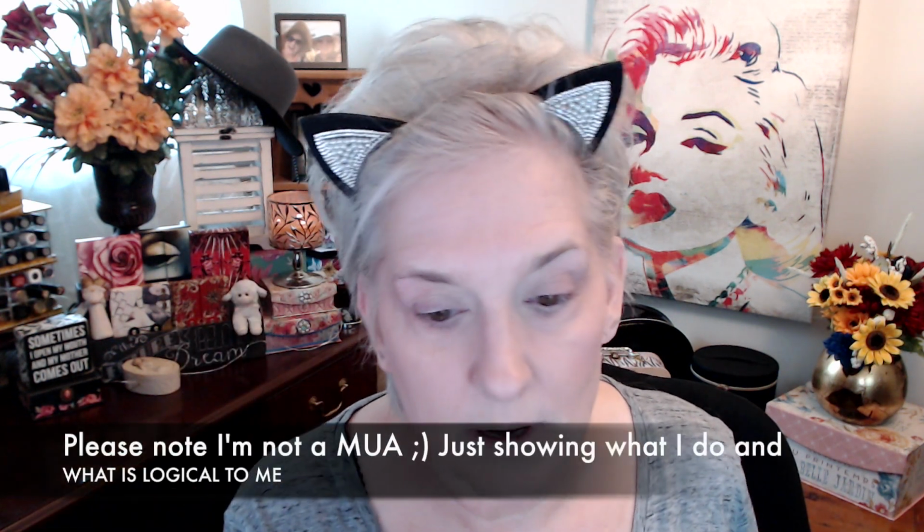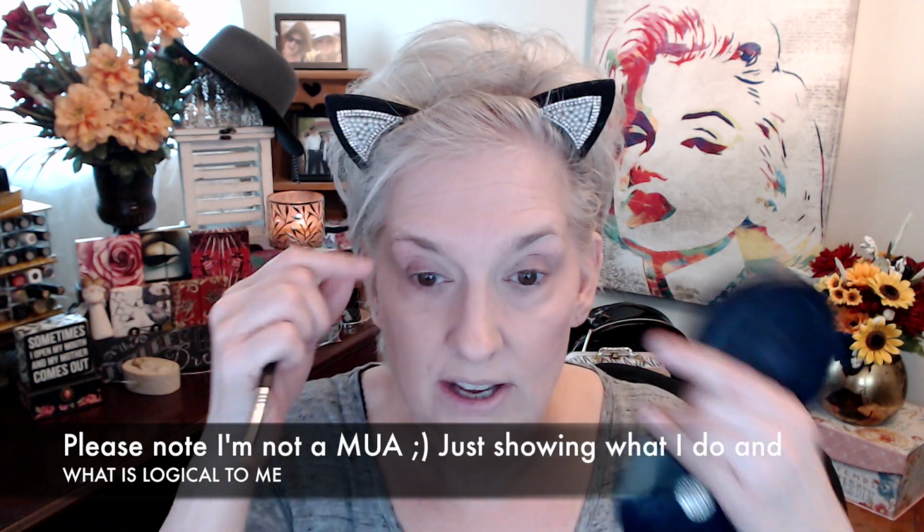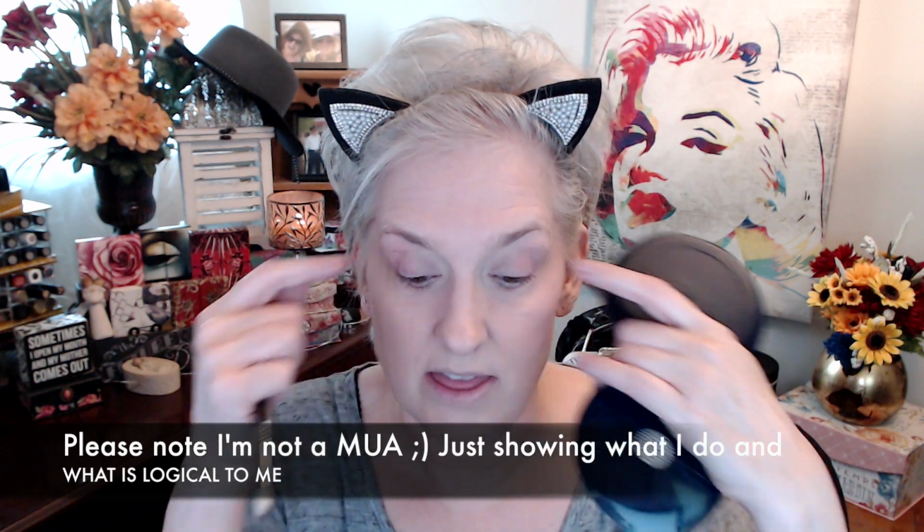I'm going to attempt to make that better, and here's what I'm going to do. I'm going to focus on the anatomy of what is here, and what is the same on both eyes is the actual structure of my orbit. This orbit isn't hanging down. You know, the skin on this side of my face is hanging down. So I'm going to feel for the orbit, and that is right here. And that's where I'm going to place this brush. I'm just going to feel and push this color right there at the bottom of that orbit, and just forget how the skin lays. And that's what I'm going to do.